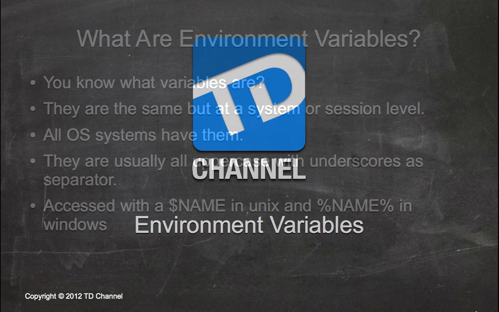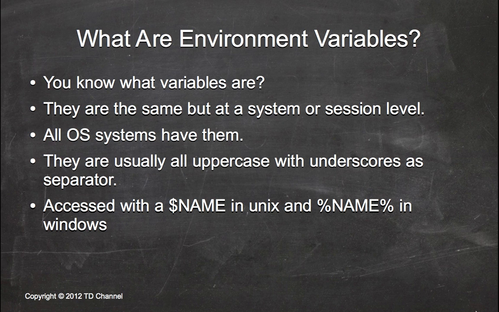So, what are environment variables? Well, if you've done any bit of programming, you probably know what variables are. If you don't, we have a video that covers that also. But as you know, variables are nothing but a name, a symbol that contains a value, which usually can be text or numbers. So that is a variable.